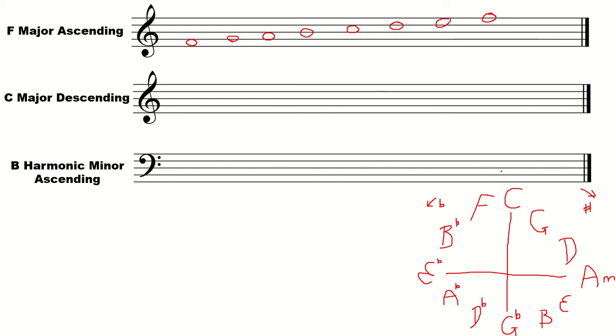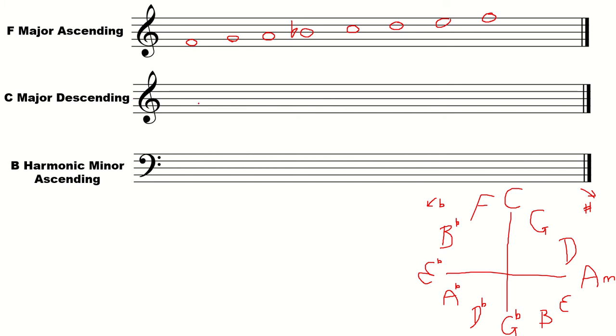So F major is one flat, and that flat is going to be B flat. So I'm going to put a flat symbol in front of that B. So we go F, G, A, B flat, C, D, E, F. Some people don't put this F at the top. You could leave it as E, as those are the 7 notes of the scale. However, I always find it a good practice to put the final note in to check that you've actually reached the top. So you don't have to, but I would always recommend that.